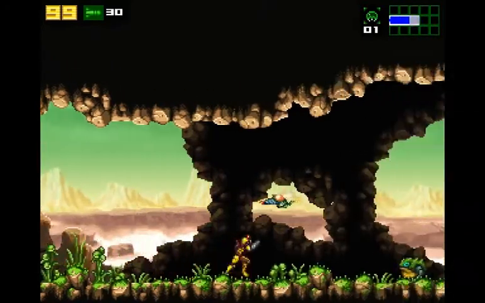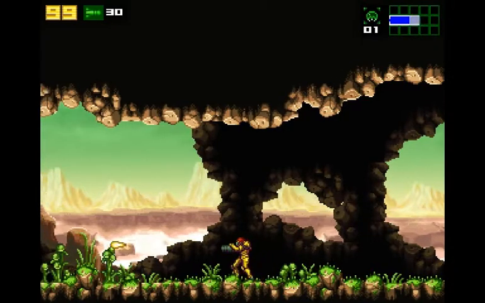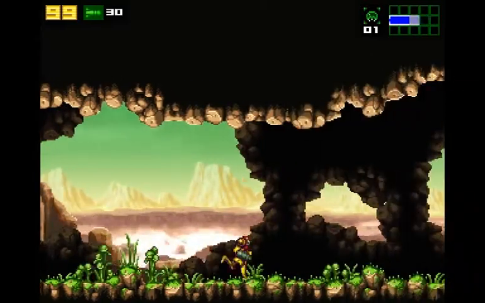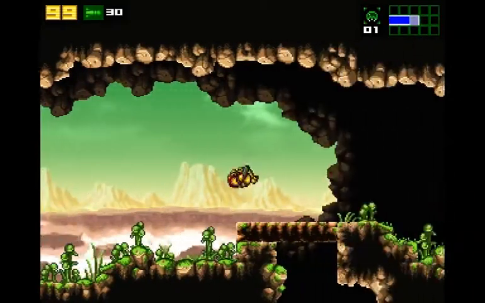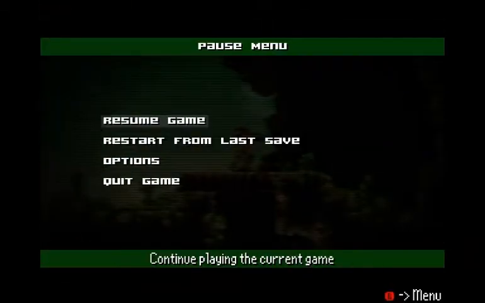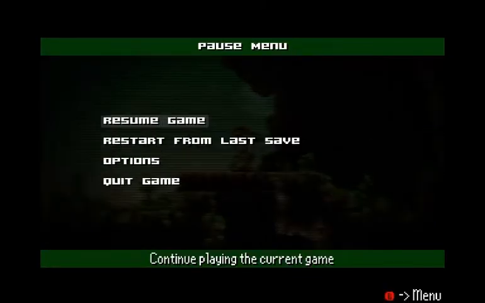They can aim down with that button. Fuck you, buddy! I do not have the charge beam yet, I guess. Oh, one thing I thought was neat. Where was it? Fuck! Oh god.